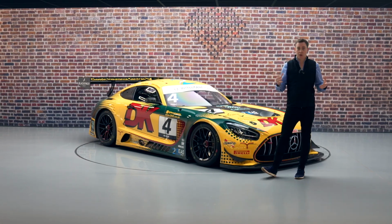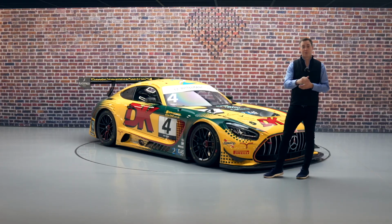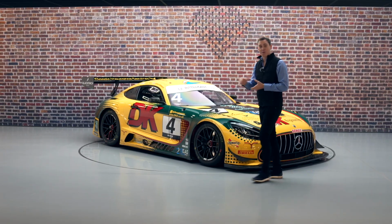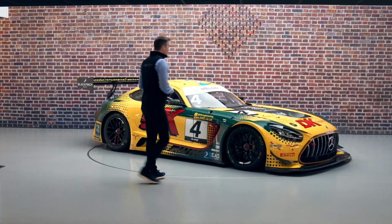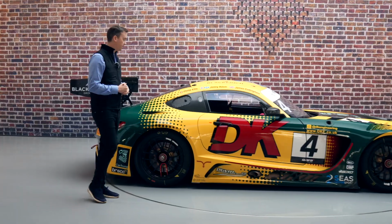And very often the guys do a great job that are running all the championships. Sometimes they get it wrong, and very often drivers always complain that they've got a bad BOP on their car. But we'll move over to the interior of this car and we'll go on the passenger side so we can focus a bit more on the data logging side of things initially.